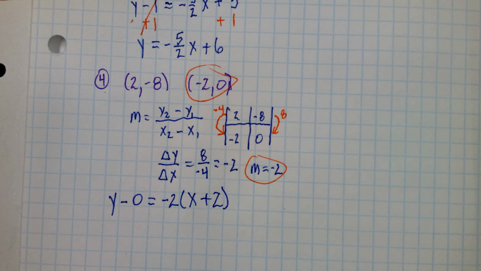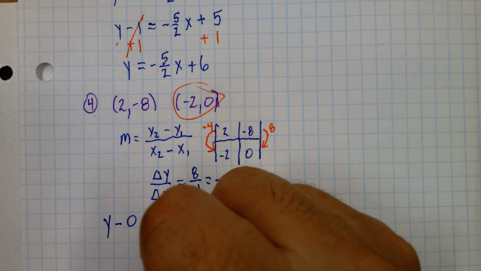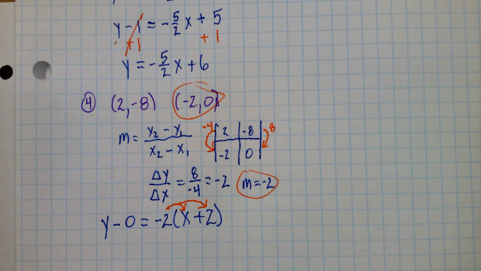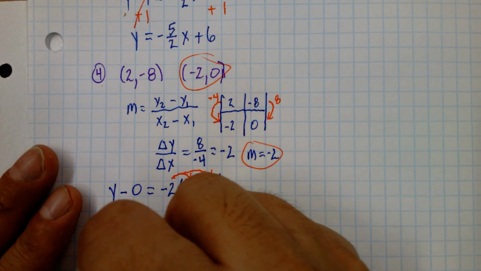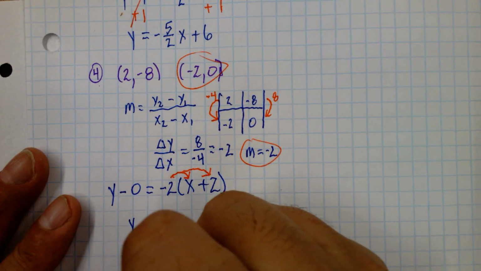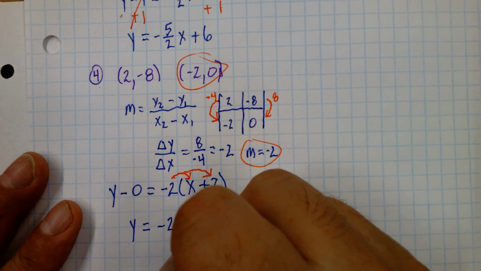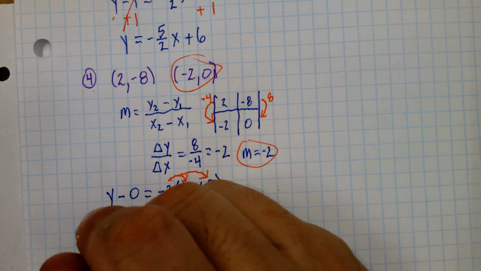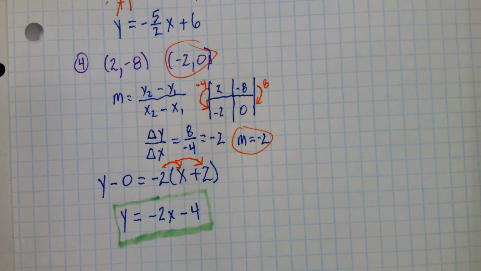How did I do? Did I put it in correctly? Okay. So let's distribute negative 2. And what am I going to do with y minus 0? Take away the 0. It's just y. It's one less step we have to do. So now after we distribute negative 2 times x, here it is, negative 2x. Negative 2 times positive 2 is, so minus 4. And we didn't have to do any other extra step with the right side of the equation. We got our answer. Okay.